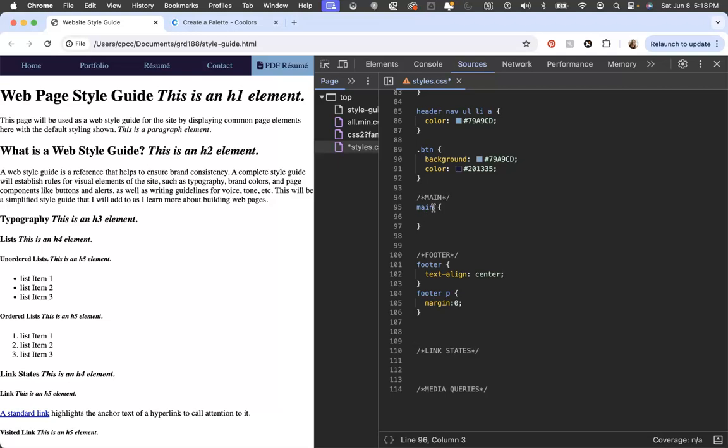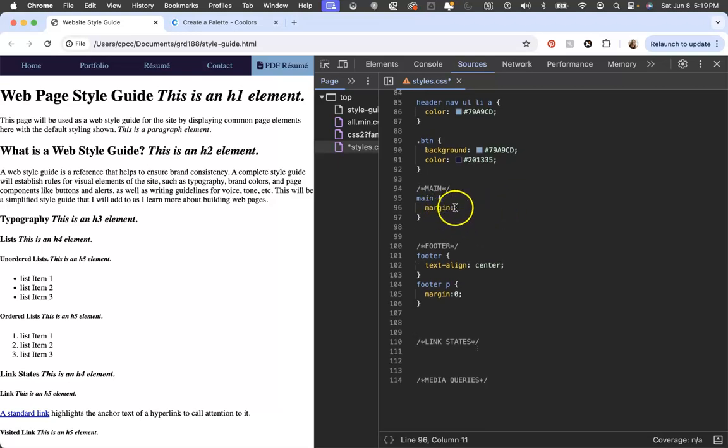First, I'm going to give it margins. I'm going to use the margin property, and the way it works is really flexible. I can give one value that would affect all four sides, or I could change my property to margin-left or margin-right. Or I can declare all four values by moving clockwise from top to right to bottom to left.